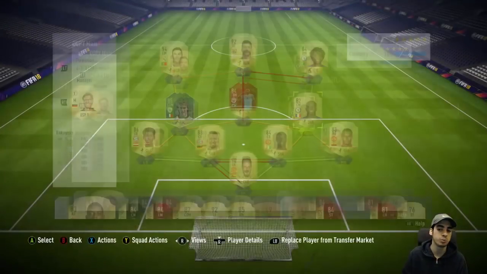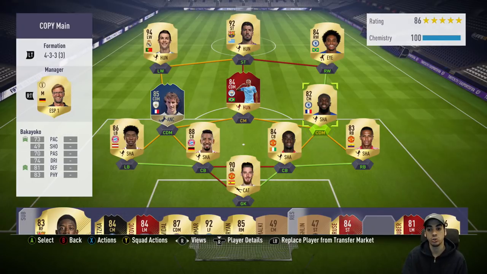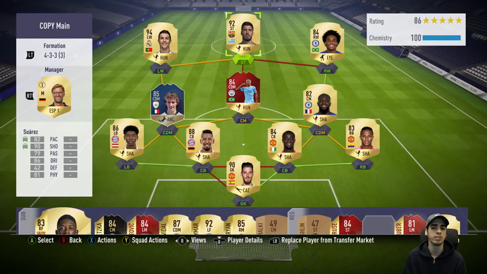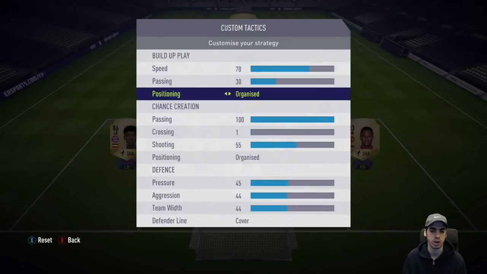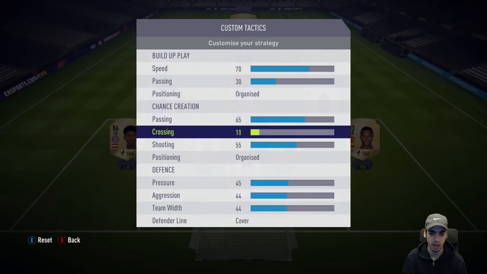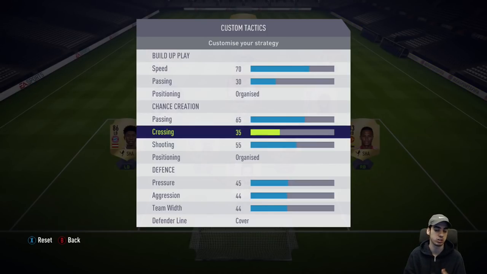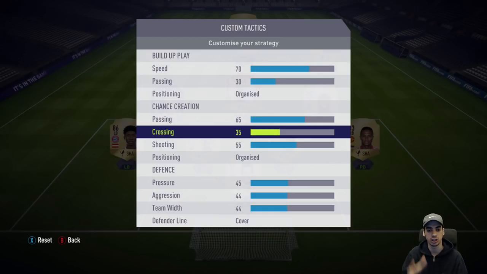If you guys ever use Bakayoko on your teams, if you have like a cheap squad, you'll notice that when you use him as a CDM and, because of his medium work rates, if you have like normal custom tactics, right? When I say normal, I mean like, let's just put it at 65, and then we'll put the crossing to 35. This is if you switch to like a 4-1-2-2, because you don't want to do too much crossing. You want everything to be based off of the middle. So you would use like custom tactics like 35 crossing, or even like 25 crossing.